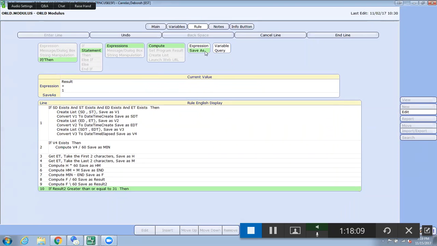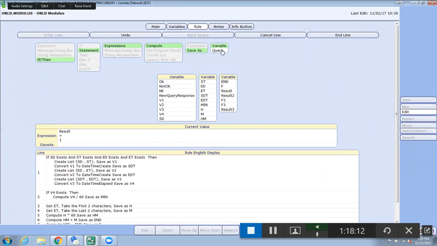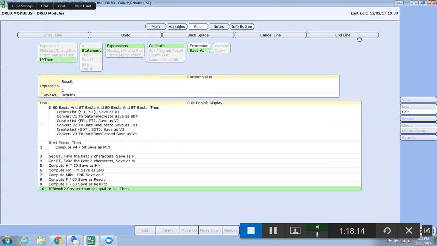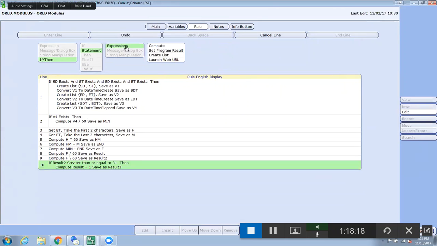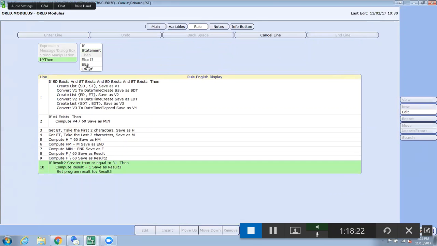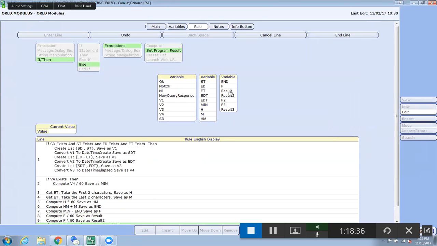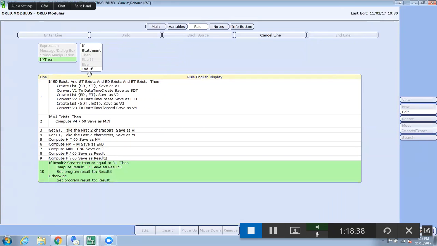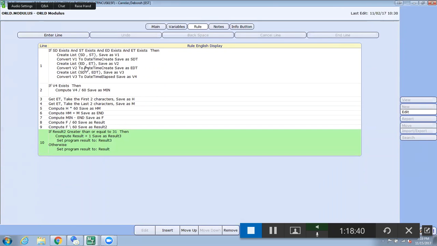Save as variable result 3, end line, and then set program result to result 3. Then else, because if result 2 is not greater than or equal to 31, I don't want it to add the 1, so I just want it to set program result to result, and end if.